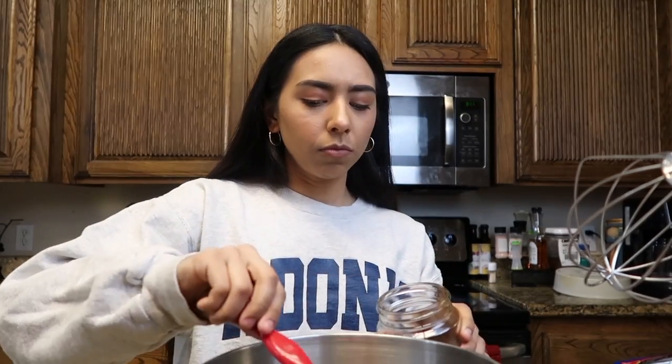What you're supposed to do is put two tablespoons of instant coffee — I'm using this one because that's all I can find. I'm using my mom's KitchenAid mixer bowl since we don't have a hand mixer. First, two tablespoons of instant coffee, then two tablespoons of sugar, then two tablespoons of hot boiling water — I just microwaved the water. Now I'm putting it into the mixer.